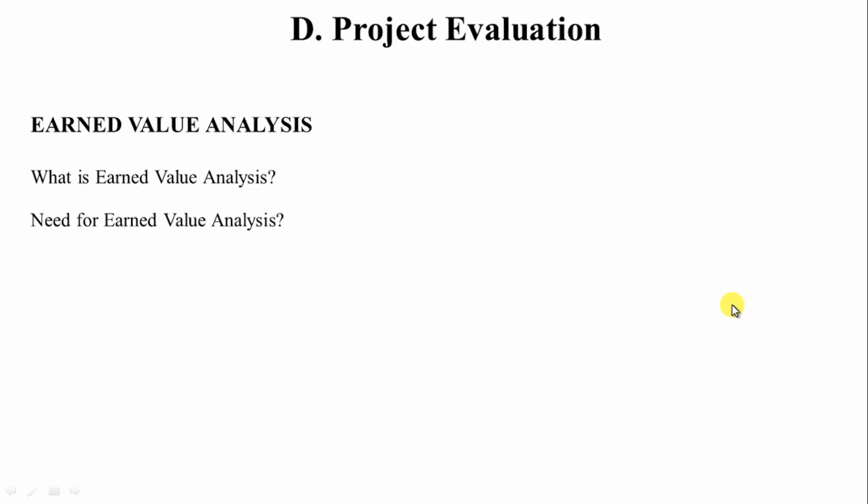What is the need for earned value analysis? Most of the projects are over budget and behind schedule most of the time. Also, many times projects finish over and above their initial budgets. And sometimes even after spending a lot of time and money, projects never get completed. They come to a halt because of one reason or another. So it's important that earned value analysis gives the management an insight, and it helps them in various ways.